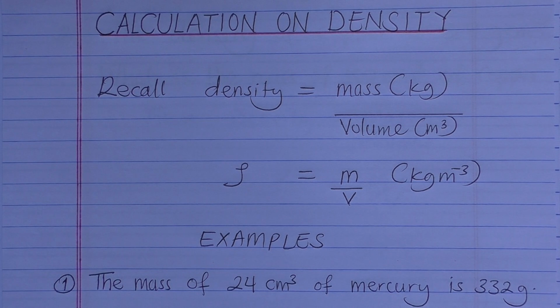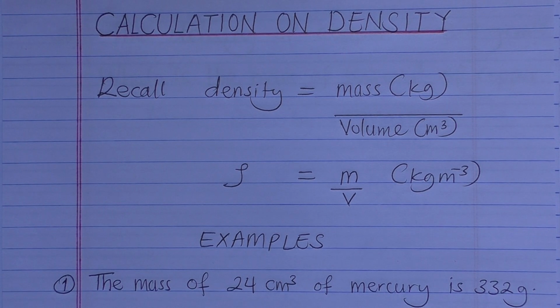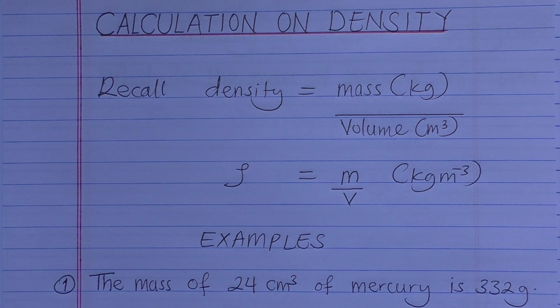In today's lesson, we shall be looking at the calculations on density. If we may recall from the definition of density, which says that density of a substance is the mass per unit volume of that substance. So from that definition is where we shall get the formula and the units of density.